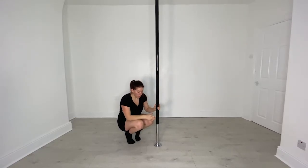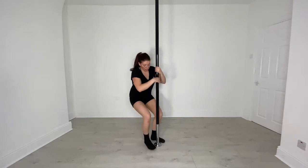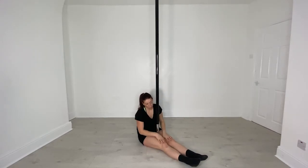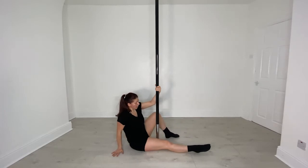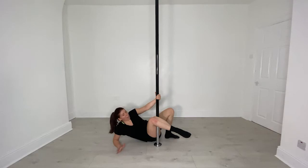Try that a little bit a few times. It's hard, like when I've taught this move before, the hardest part about it is to direct your body. So actually let's just come down and talk about it. If you're facing the pole standing up, you're going to think one leg goes one side, one leg goes the other. But actually in this move, my hips are now central, but when I jump, I take the hips to the side, and I'm just trying to get that exact connection. And if you feel like you're not at that level yet, you can just jump into a seat. That's okay as well.